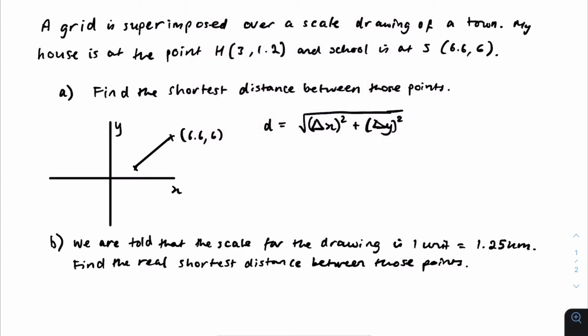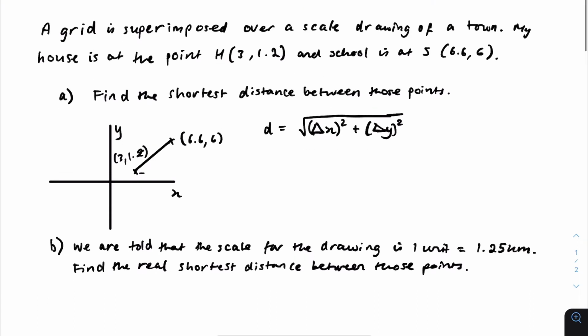The reason why we can say that this is the Pythagorean theorem is because if you imagine a line like this is a right angle, we can say that this distance over here is the change in x, because it's this x value minus this x value, and this going up over here is the change in y, because it's this value subtracted from this value. And then, as we know by Pythagoras, in a right angle triangle, this squared plus this squared is going to equal the hypotenuse, which is what we want. And if we square root that, we get the distance. So I'm going to label this part over here D.